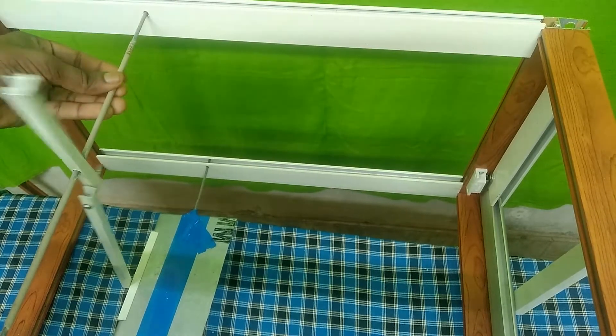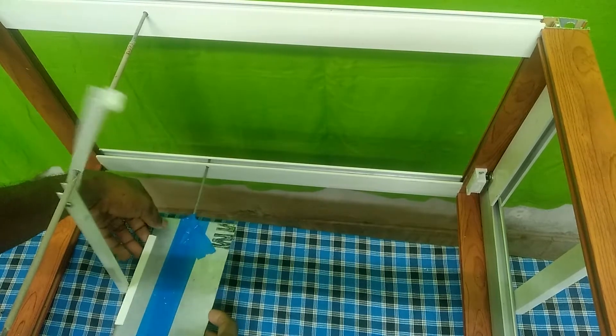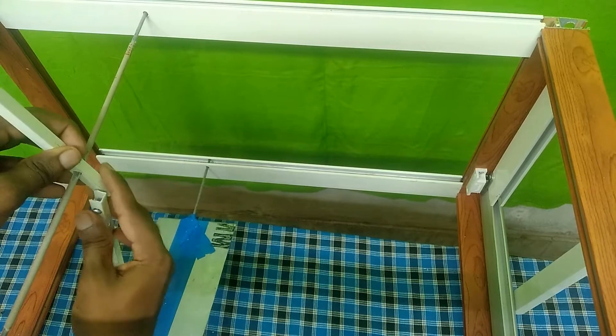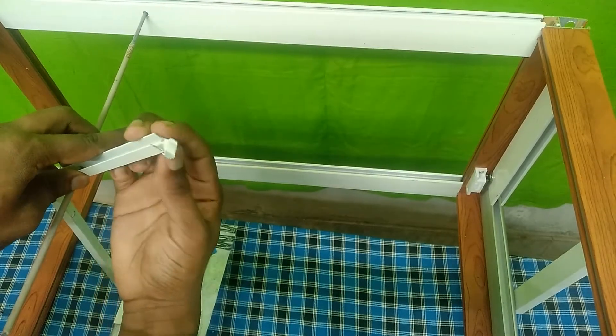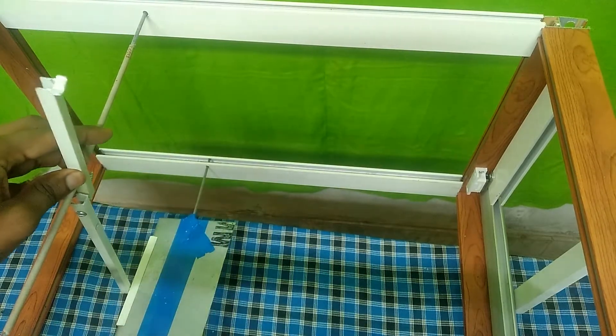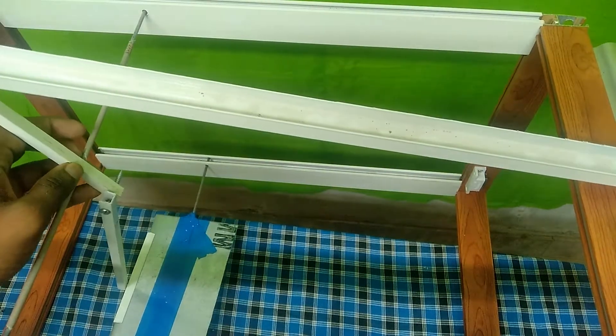If we set the function, we will set the two welding rods in the horizontal direction. We will set the 4 mm drill. For that, we will set a pedal in the middle of the pad tube. We will divide the two in the opposite direction, then open the door and lock.